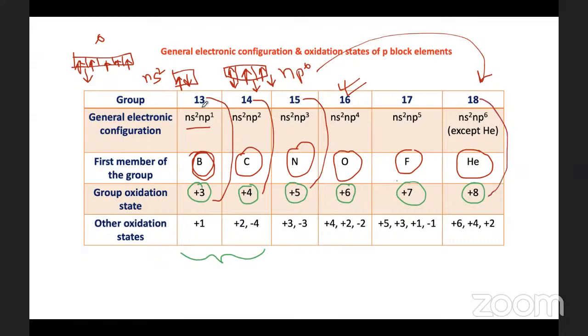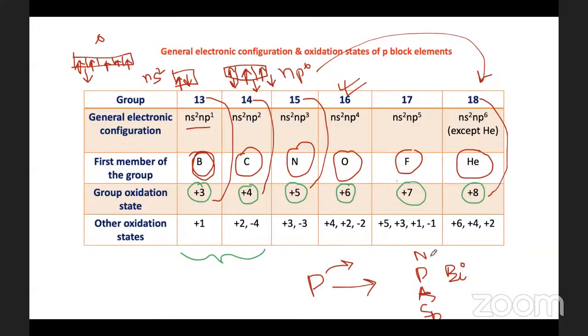So whatever the group of the element is, suppose we are talking about carbon or about phosphorus, and you don't know the most common oxidation state of phosphorus, you just have to remember which group it falls into. Phosphorus comes under the nitrogen family: nitrogen, phosphorus, arsenic, antimony, and the last one is bismuth.